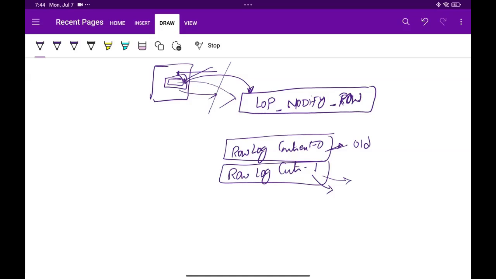That means almost everything done for the operation will be available in the log record.